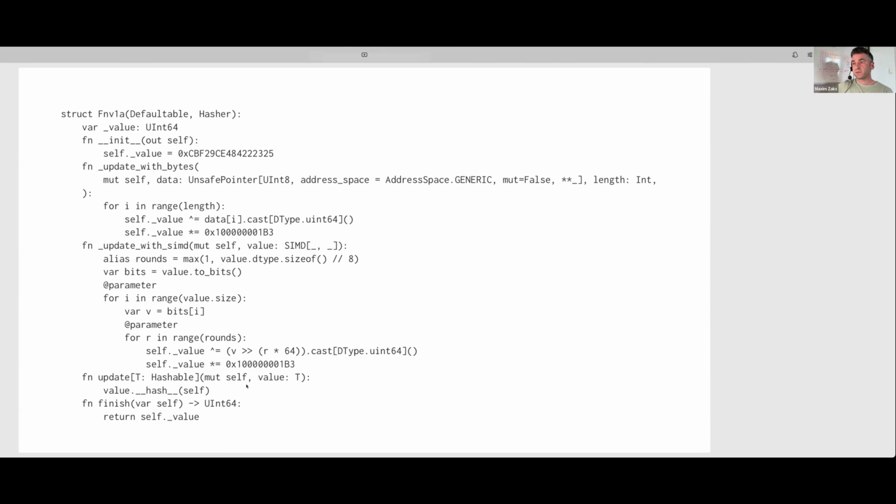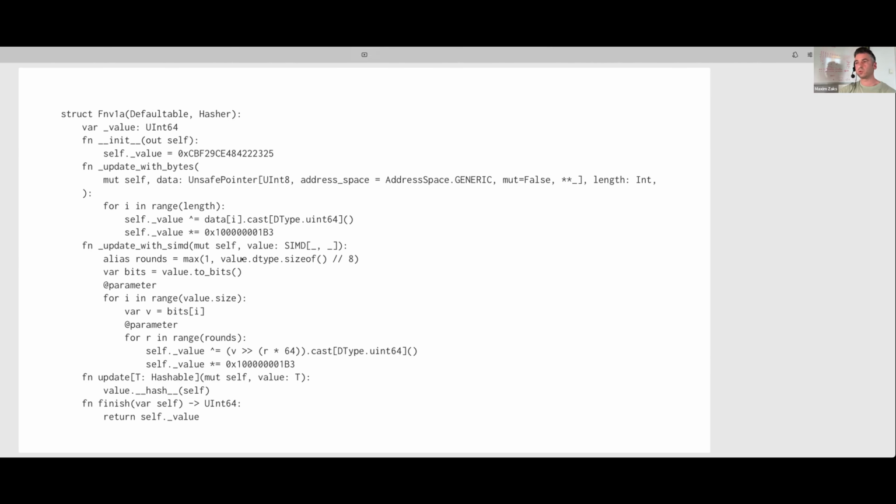So as an example, this is everything we do for FNV1A. This is also a very simple algorithm, actually. In the beginning, when we initialize, we have this magic number, which kind of randomizes your input in a way. This is quite a random bit pattern. Then when you get the bytes, you basically just for loop over them, XOR them with the previous one, and then multiply by this other magic number. This is basically the specification of the FNV1A hash as is.